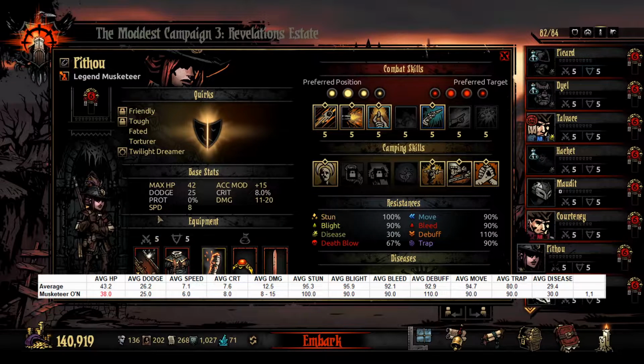Run it with mark parties. You need to run this in a mark party, otherwise the damage is just not good enough. 8 to 15 is incomparable to a highwayman. But when you can double your damage, it's just perfect.